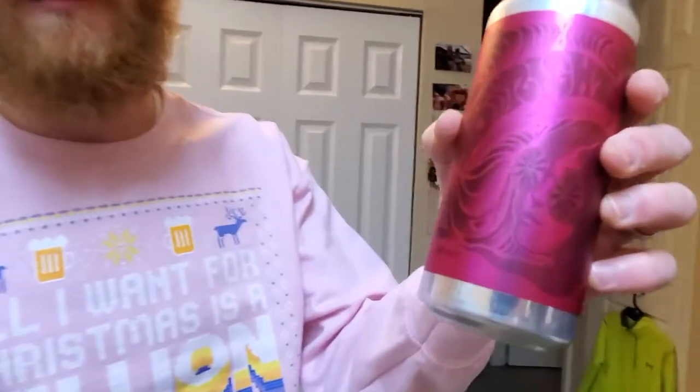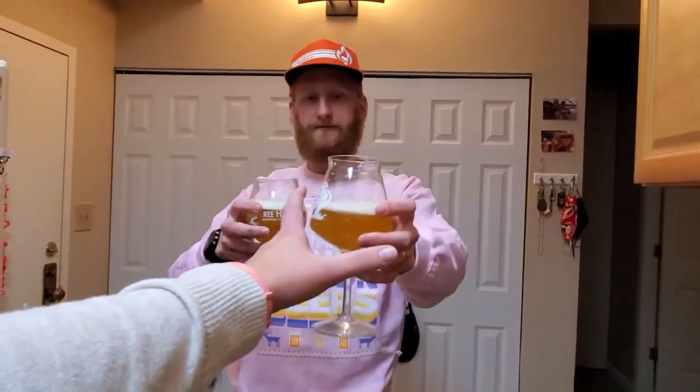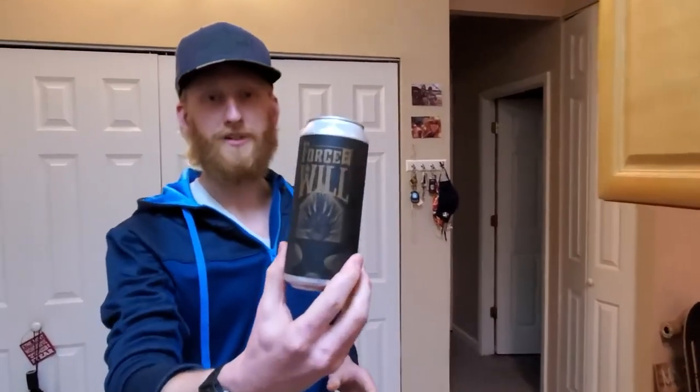Tonight we've got BBBRIGHT — I assume that's how you pronounce it with all the extra B's. Should be good at 7.5% — a double IPA. It's another pretty clear one. It was aggressive right away, but not very potent. It's almost like a cotton candy kind of flavor — not sweet like cotton candy, but that almost tacky quality. Not what I was expecting at all. So many of their beers are so similar and this is markedly different. I'm just going to give this one a 7.5.